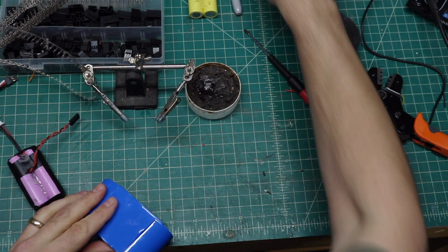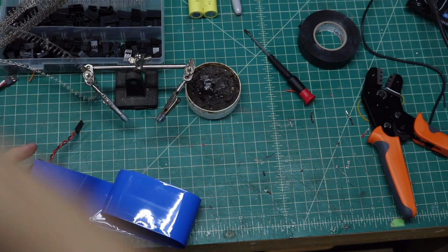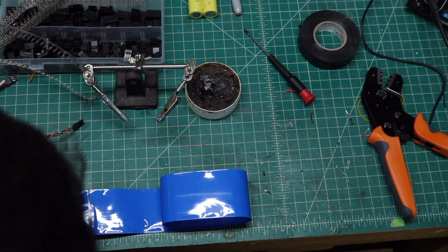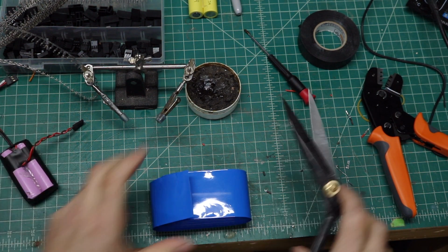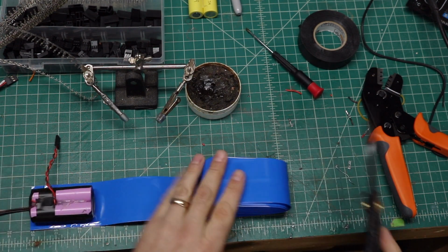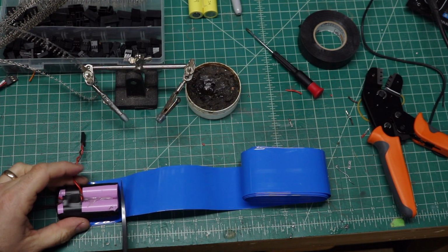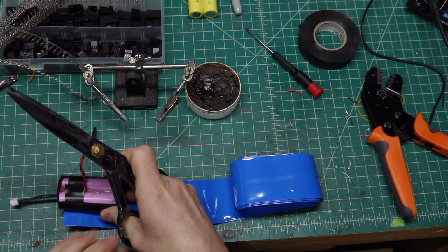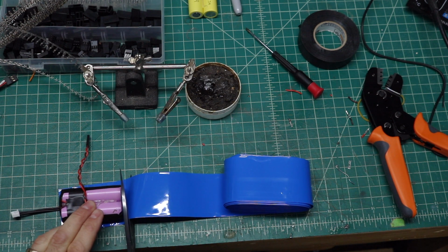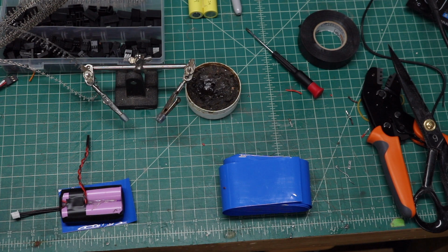Now, we're going to go ahead and take some of the heat shrink, and I'm going to grab my scissors to cut this because I want to make sure I cut this straight. So I'm going to first cut this little bit off here just to make sure it's a straight top. Okay, and I'm going to lay the battery on top. And then we're going to go ahead and cut that to where I have just a little bit on both sides. Like that.